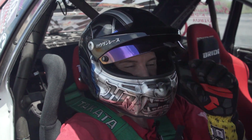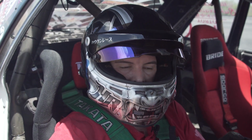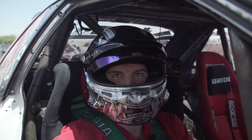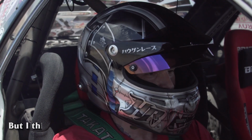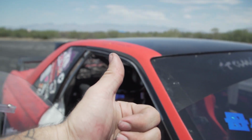Wild. If all you have to do is control throttle, you can get used to it. It's not horrible, but I got all switched up just trying to stop there and put the clutch in, and I accidentally bumped the throttle. But I think we go for it. I think we go try some corners. Ready?